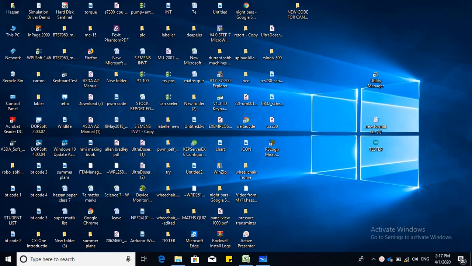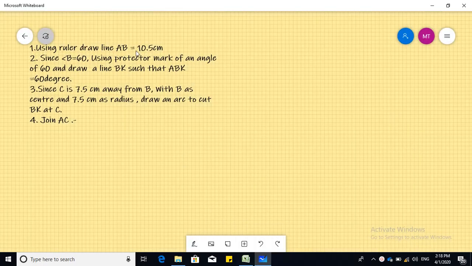Okay, boys, so today we'll be starting off with geometry, construction of triangles. It was difficult to teach and pay attention individually on WhatsApp or any other software, so I thought to start off with Microsoft Whiteboard. We'll be using this software for geometry as far as we can. I will try my level best to help you with this software to the maximum extent, within the limitations we have in the software.